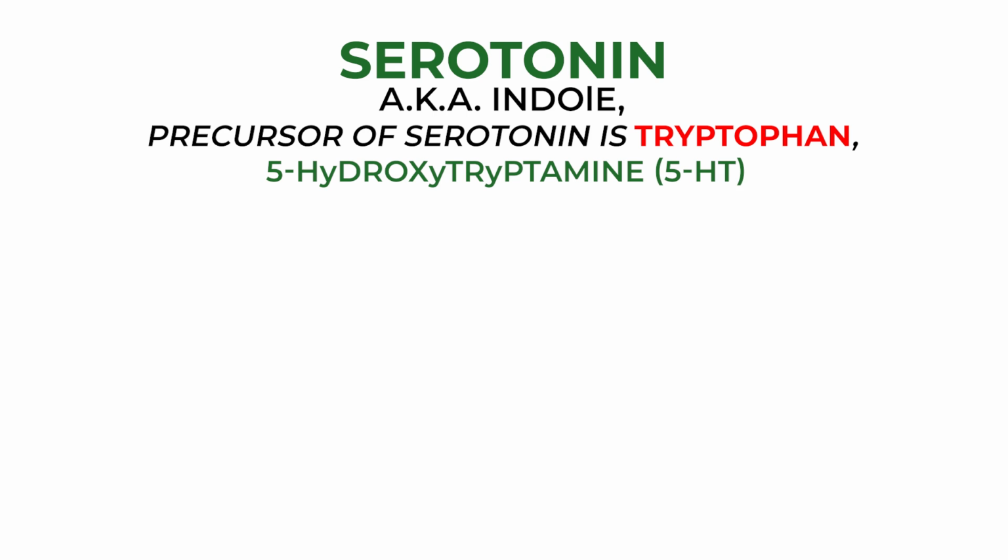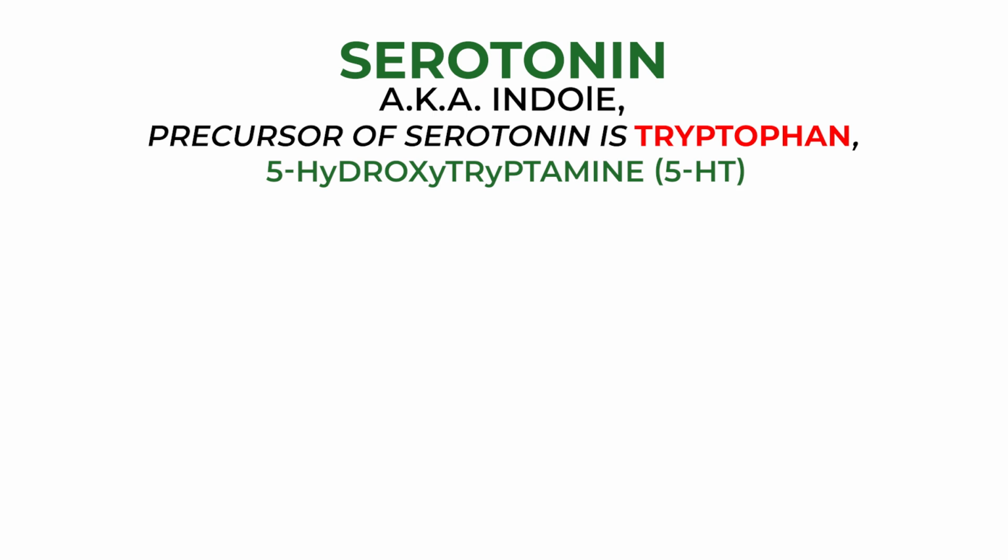So that takes us to the fourth neurotransmitter, which is our serotonin. Serotonin is otherwise known as indole, I-N-D-O-L-E. The precursor of serotonin is tryptophan. Very important to know that before serotonin can be produced, we have a precursor, where it's coming from, and that is our tryptophan. Another name for serotonin is 5-hydroxytryptamine, 5-HT. So most of the time you see in most of the tests, 5-HT, we are talking about serotonin.